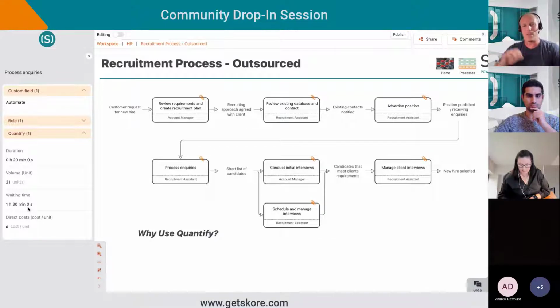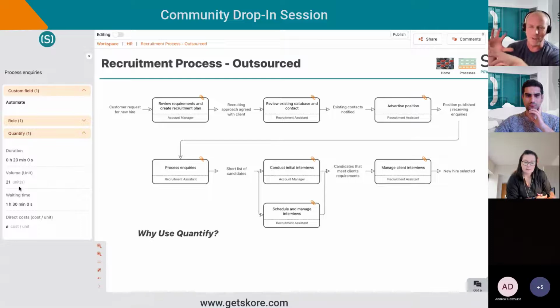Often you're waiting, you raise a requisition or purchase order, and then you have to wait for somebody to sign that off, and that can often create very significant delays in a process. Here, just out of interest, one of the things we've done in this example, and this is loosely based on a real customer example, is that there was a typical delay.